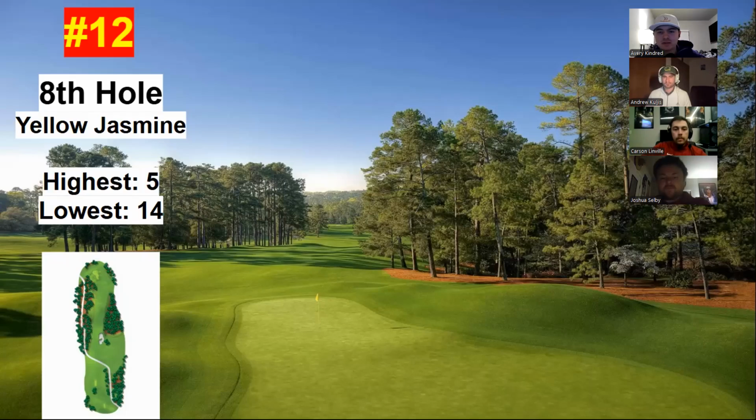I think it's unique how many guys try to work it. I think it's a perfect distance for a par 5, because you have to hit a really good tee shot to give yourself a good chance of going for the green, but it's still long enough that you have to hit a really good shot to get rewarded with the eagle putt. Obviously depending on the hole location, but those mounds around the green can really help or hurt you, especially if you miss left. You see so many times people miss left and they have to punch it up and over those mounds. It's so challenging. I think it's a perfectly designed par 5, which I think Josh would agree is why we have it so high.